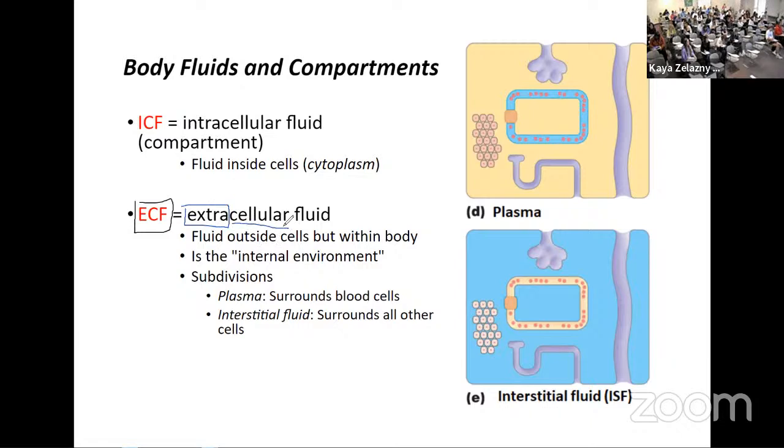Cellular, a cell, okay? But under certain conditions, we care whether we're talking about the bloodstream or just around tissue, especially when we get to the point of talking about, okay, how does stuff get into the bloodstream? How does stuff get out of the bloodstream, right? You're gonna have some communication between this interstitial fluid and the plasma, which is why it's important to have different words for them, okay? So plasma, if you donate plasma, right, we're talking about the fluid that is surrounding the blood cells specifically. So that's this first image here, right?